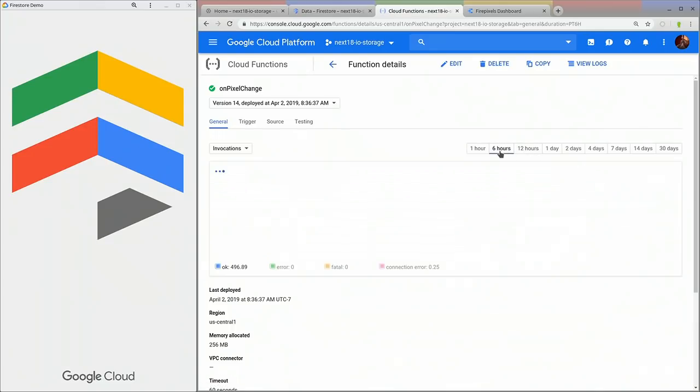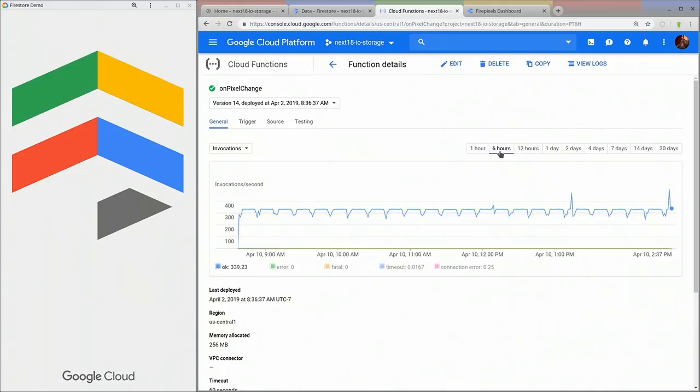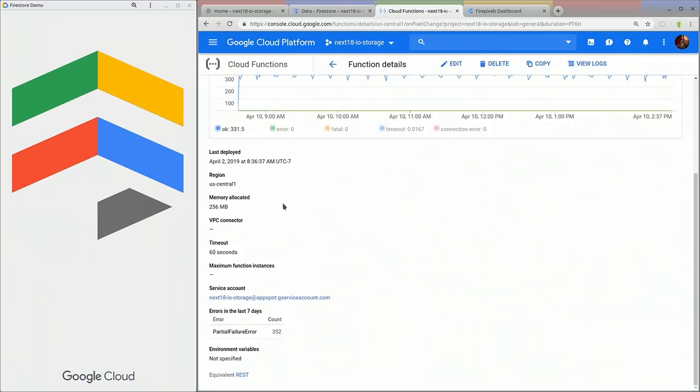You can get some different time granularities, but ultimately, this information is bounded to what time boundaries you have here. So for longer-term storage and monitoring and alerting, we'll leverage Stackdriver for that, and we'll get to that in just a minute. Scrolling down a little bit, one thing that's not shown on the summary page is the service account down here. The service account is actually very important.